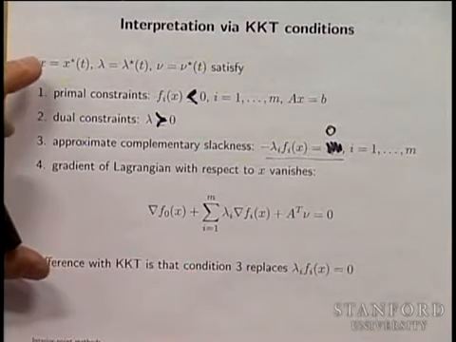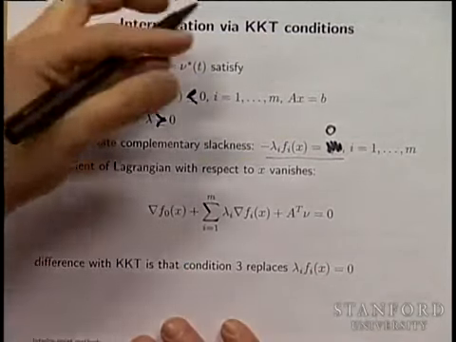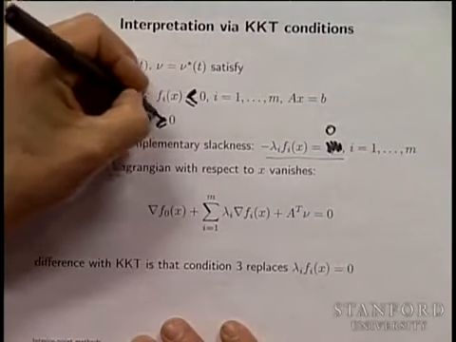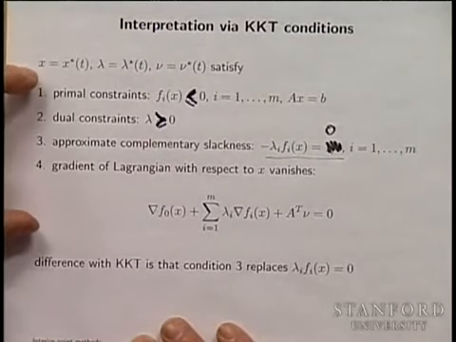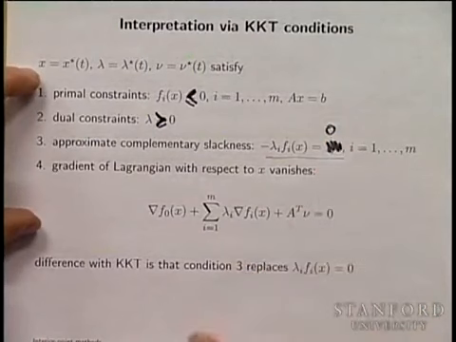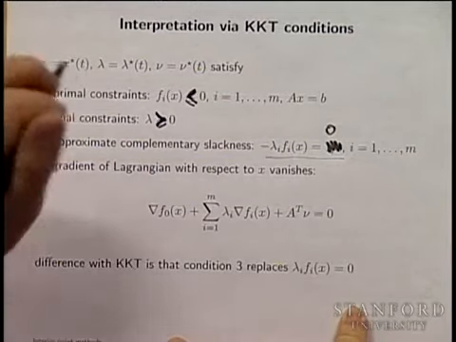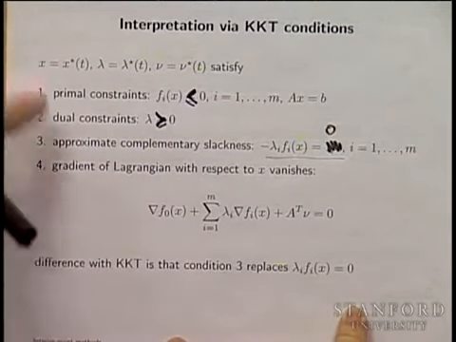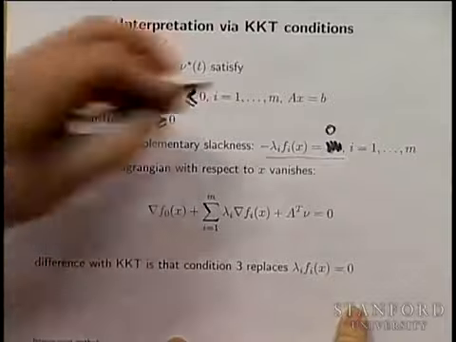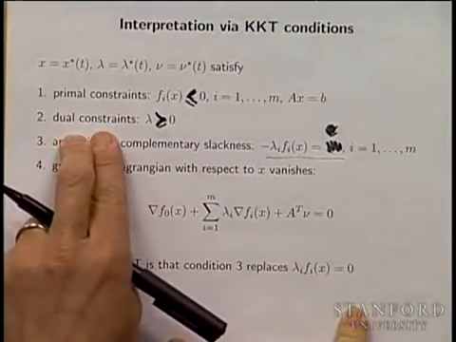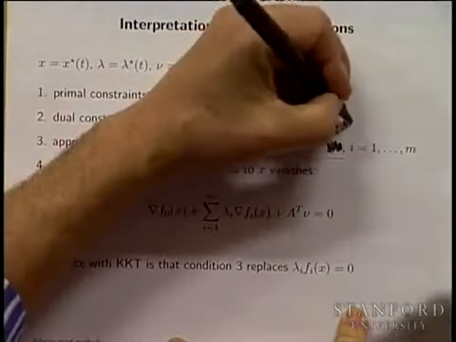Is this right? It says that lambda_i f_i is 0. So if in fact you have x and lambda that satisfy, well now I do have to change this back like that. Okay, these 1 through 4 with this 0 here, that is the exact KKT conditions for the original inequality constrained problem. If you're on the central path, you satisfy all 4 of these except 3 is modified from exact complementary slackness to approximate, and this is just 1 over t.